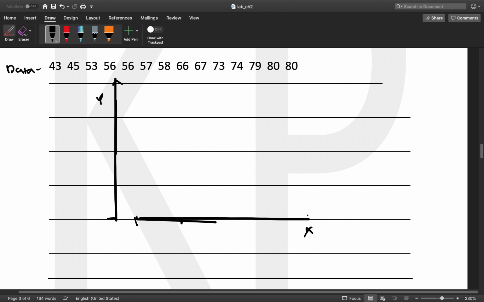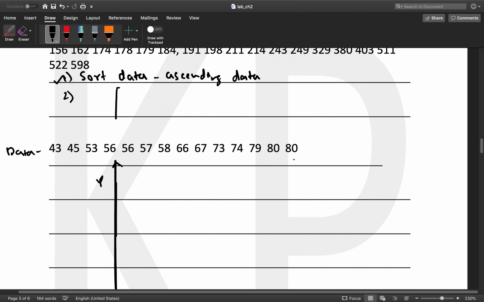And I need to decide what my measures, or my scale, on the x and y-axis are going to be, and that is the second most important task or step. So let's look at the x-axis. For the x-axis we are going to divide this entire data into some classes, or we can also call them intervals, or if you're using Excel or other software, you also call them bins, right?